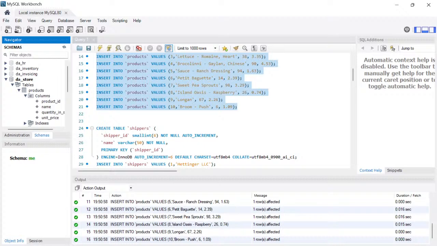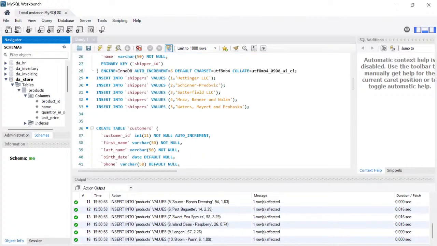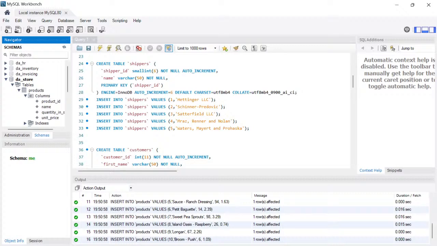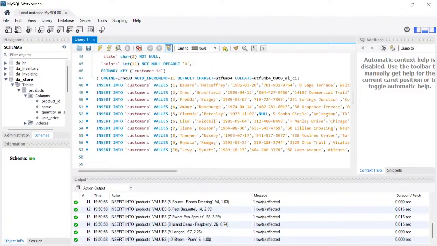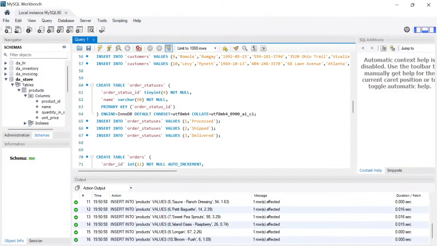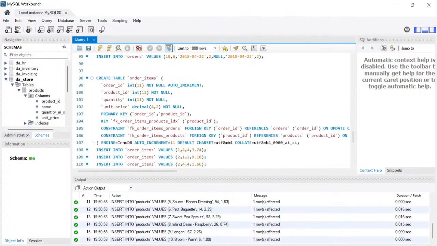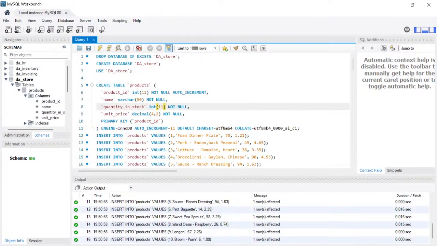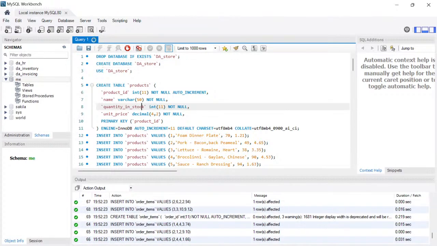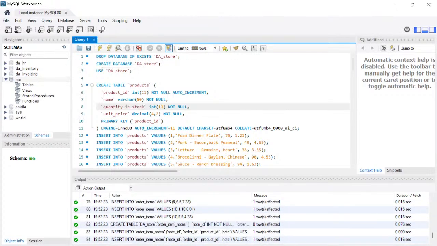There are database and tables inside your database. So all that I will do is just follow the same procedure for the creation of the others. The next table that I created over here is the shippers. The next is customers. We have the order status, the order, and then other items. So all that you have to do is just run all of them together. Let's just run all of them so that we get complete tables inside our database. So I'll just run everything, and then it will run from beginning to the end.